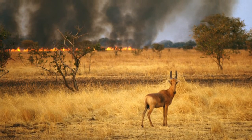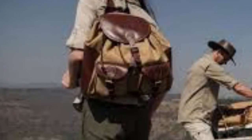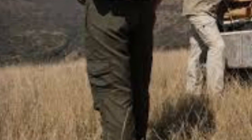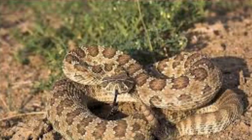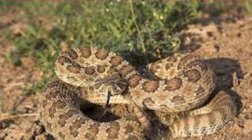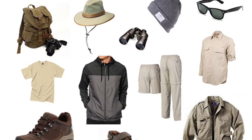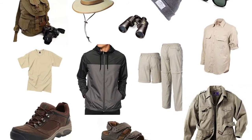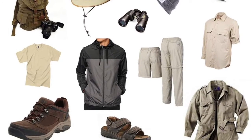Once you decide to visit the savanna, you should bring long, comfortable, and loose pants, especially if you are planning on going on a safari, because of the risk of being bitten by a prairie rattlesnake, you need to be protected. Also, you should bring sturdy shoes, sunscreen, depending on the time of year you're going, a hat, water bottle, and a sweatshirt for when it gets cooler at night. Overall, you need to bring comfortable clothing that will breathe.